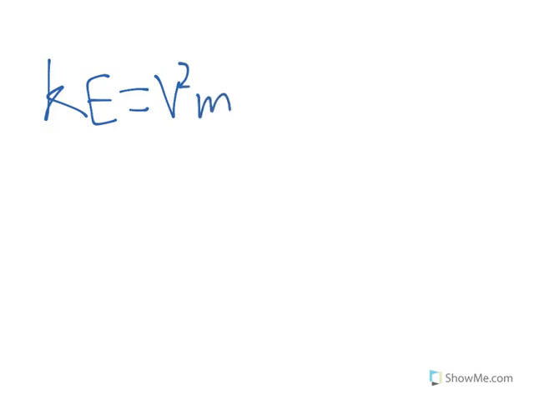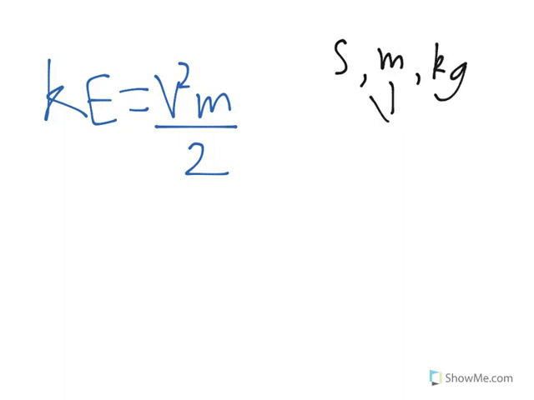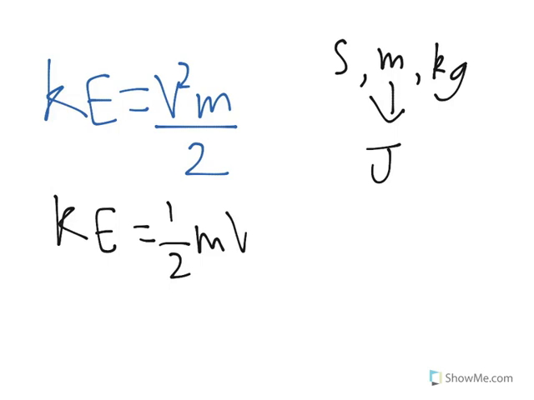We're still off by one constant. That entire thing needs to be divided by 2. Now it might seem a little crazy. Why does it matter to divide by 2 if we're defining our own units? But this is where it gets really special. As long as we use SI units, which in this case are the second, the meter, and the kilogram, we get our answer out in joules. And that's very useful because we'll have it in the same units we have for work and power, etc. So the standard form of this is kinetic energy equals 1/2 mv squared.